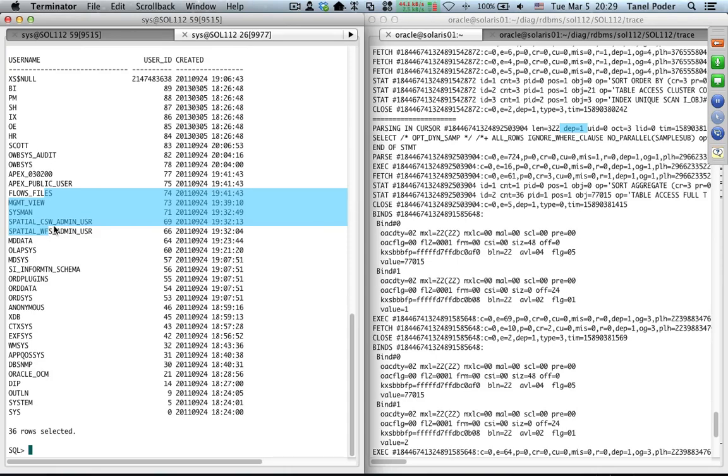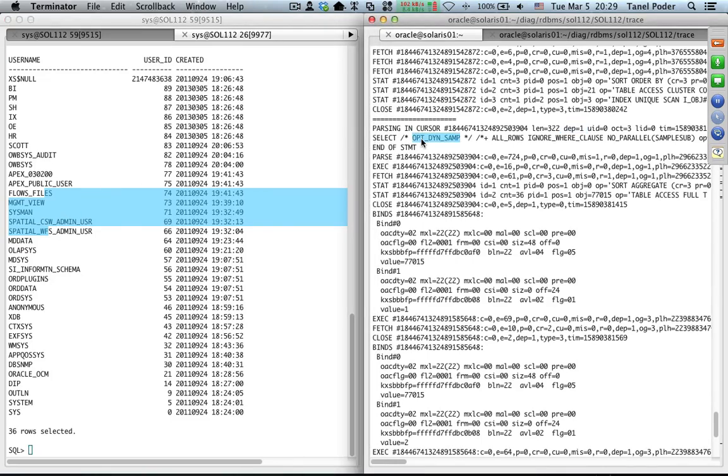Usually they are against the data dictionary, if all the metadata I need about this table is not in the dictionary cache and library cache, right? But in this case, this hint already gives away that in order to optimize my statement, Oracle first, recursively, internally, ran a dynamic sampling statement.